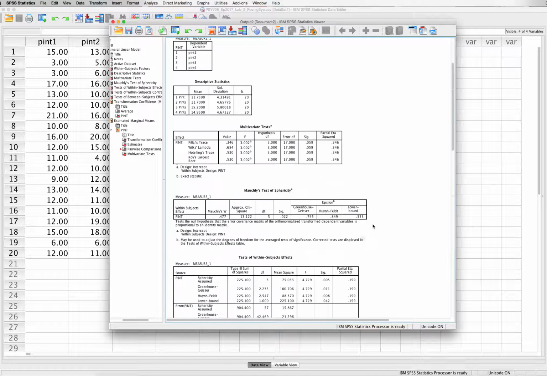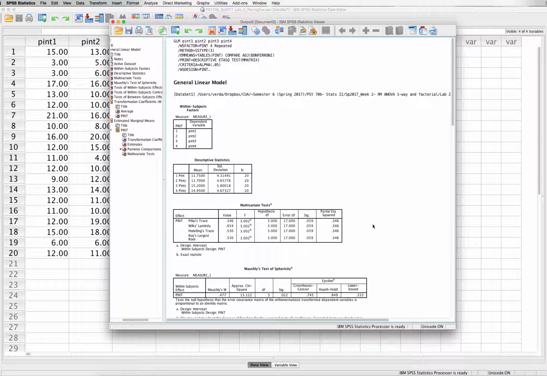All right, so this basically tells you how to run a one-way repeated measures ANOVA and what we are looking at from all the tables that SPSS gives you. I hope this is helpful for writing an APA style interpretation. Please look at the guide provided in my lab notes.